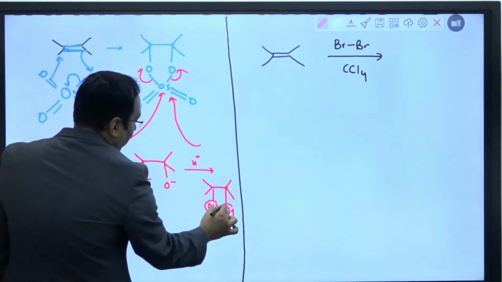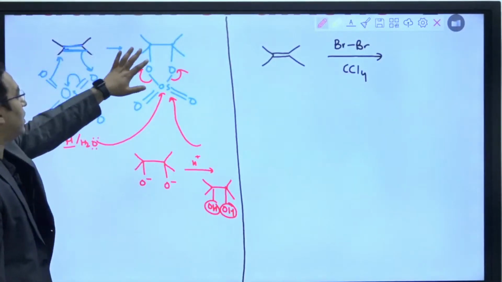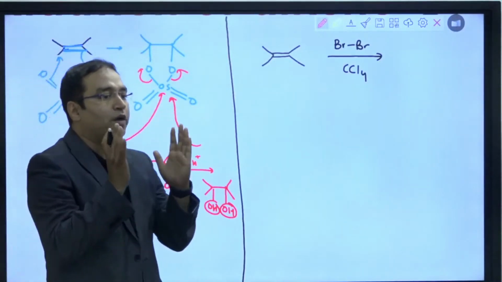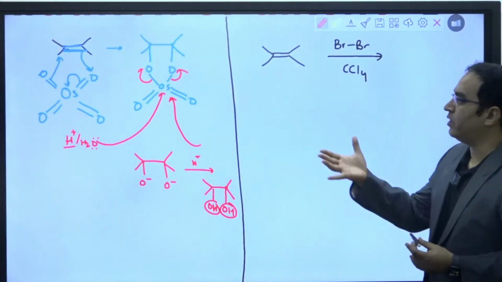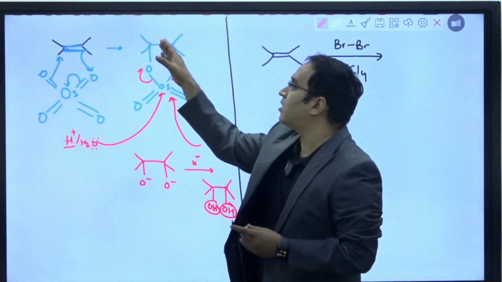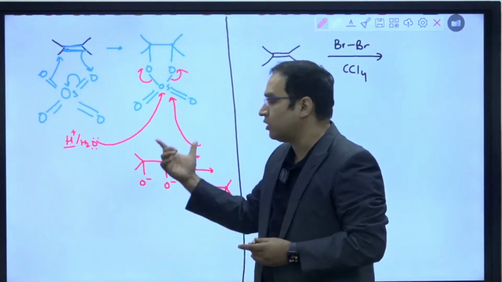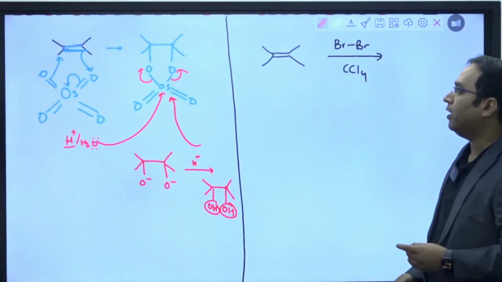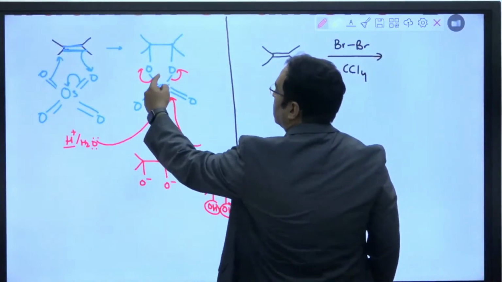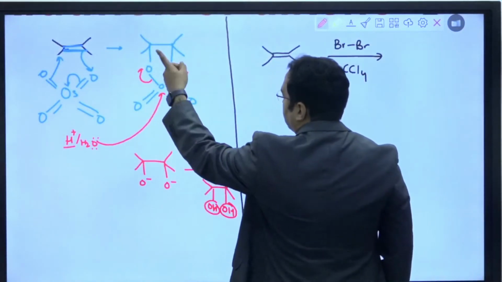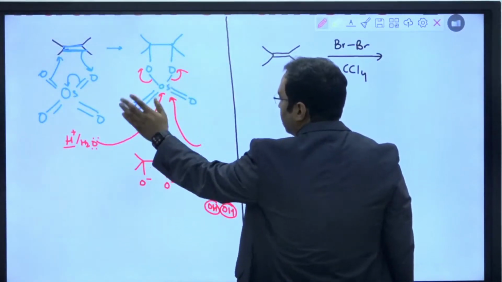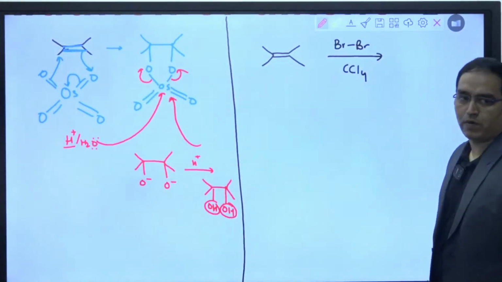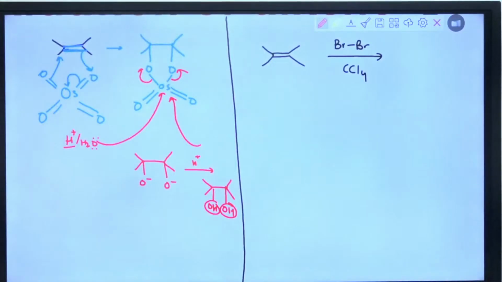So the key reason why OsO4 is showing syn hydroxylation is that the complete unit joins from one side. Just see the structure. It is not that one part is going from here and another part is coming from there. This whole thing joins from one side, right? And when a water molecule attacks, this bond will be free. The next will attack, this will be free. Basically it happens together. Eventually, rather than showing multiple steps, you can say this with H plus forming this bond. Okay? Both OH come to one side.